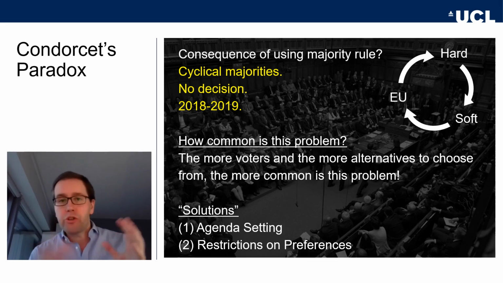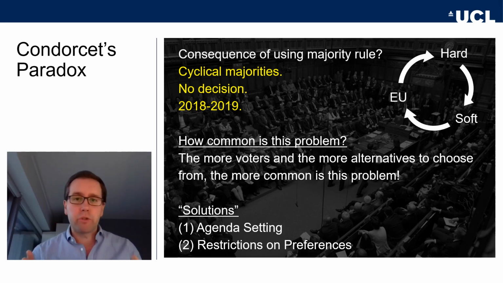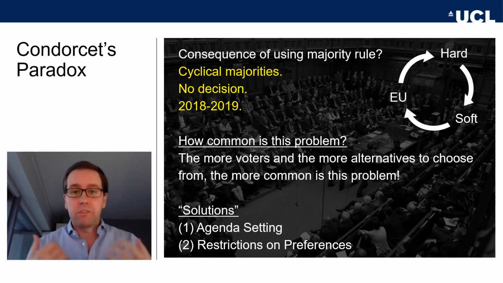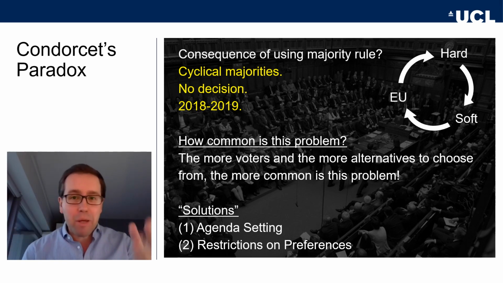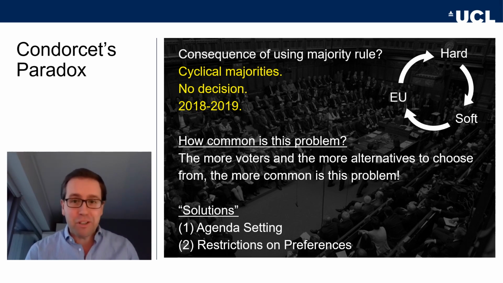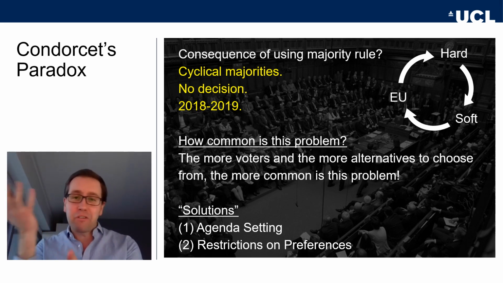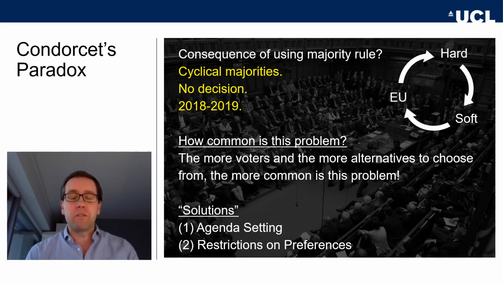The other solution, in a way, is forcing restrictions on preferences. This is not something you can do with actual people, of course. We can't tell people what to vote for, MPs what to vote for. We can't say, well, you prefer this option over the other, so please now prefer this other option. So no, you can't do this in practice.